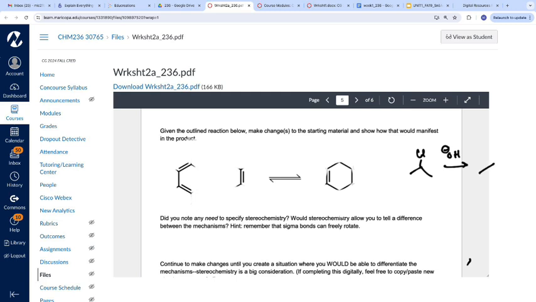This is a horrible example, but whatever. Is there a pi bond in that product? Did you do a Diels-Alder? No. So there's one option. Look at your starting materials and look for a diene, a structure with two double bonds, and look for a second structure that has at least one pi bond. Okay? So you could look for that in the reactants. Okay? So if you see that in the reactants, you know you've got a Diels-Alder.